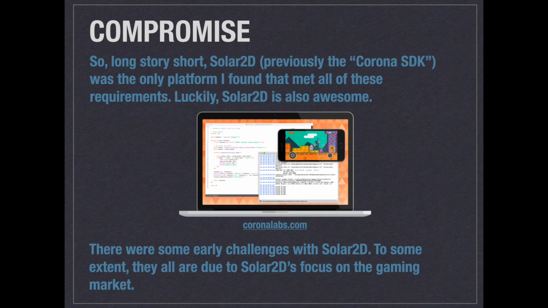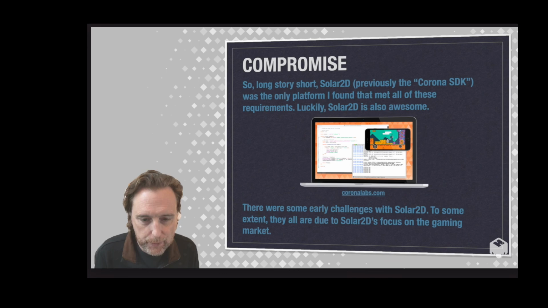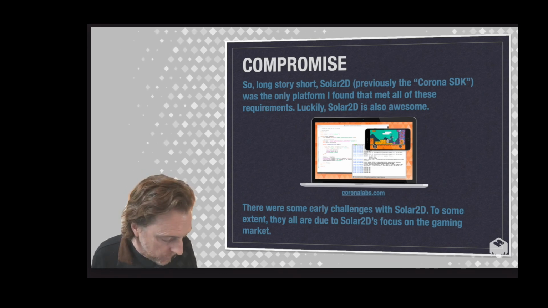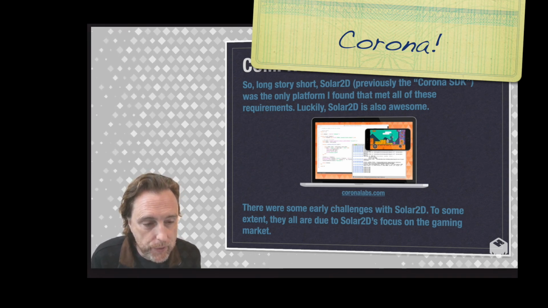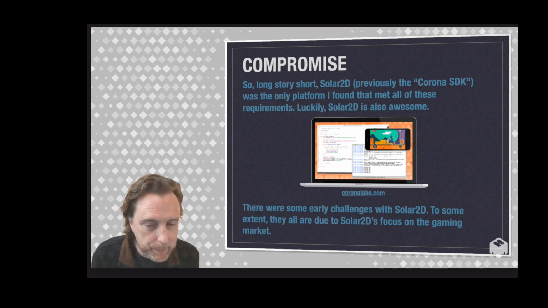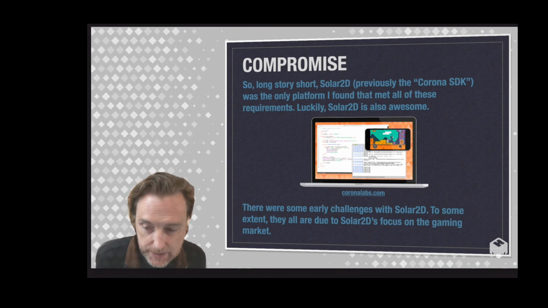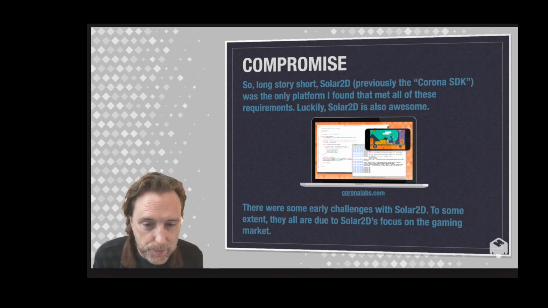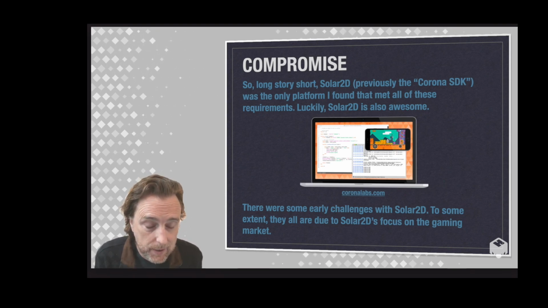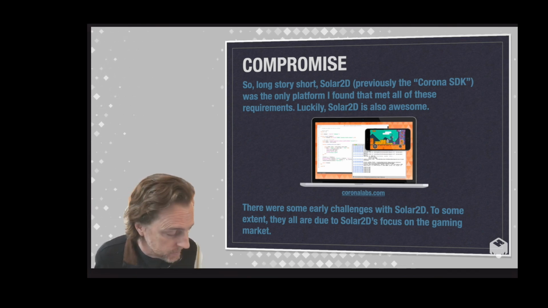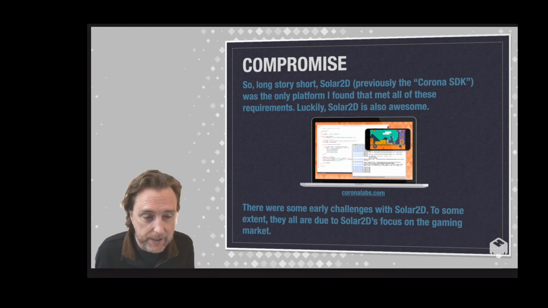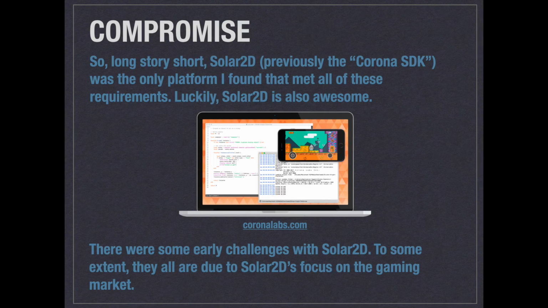So the development kit, the language I picked, is now called Solar 2D. And you might not have heard of it because they just changed their name. It has been called Corona or Corona SDK, and they decided that Corona was kind of a loaded word, or has become a loaded word, and they were afraid people were associating the mobile apps developed in Corona as somehow relating to the virus, or I don't really know. I mean, people think if you get the vaccine, it has a microchip in it. So I don't know whether they were right or wrong to be so cautious, but they did rename it Solar 2D.